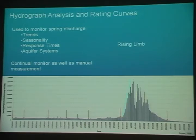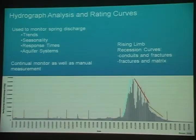Looking at the shape of that hydrograph, we can tease out a lot of information about what's going on within that system. Looking at the rising limb of that hydrograph peak, we can get an idea of how quickly that water is being taken from the rims as snowmelt and brought into the aquifer system to discharge at the spring. Looking at the recession curve, the back end of that peak, we can break it down into a number of different elements, such as a first high slope feature, which represents the drainage of the conduits and the fractures in that aquifer. Moving to a slightly less steep section representing the drainage of fractures and the beginning of the aquifer matrix beginning to release its groundwater. And then finally a low slope line representing the drainage of the aquifer matrix back down to a base flow condition again.